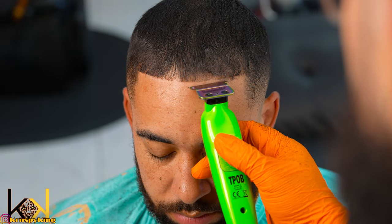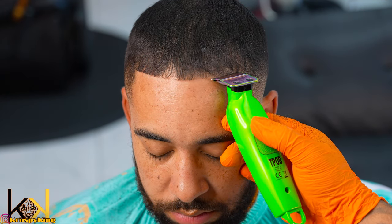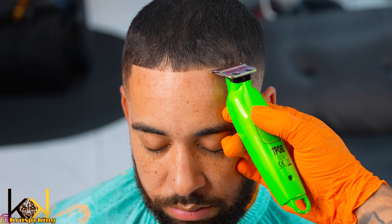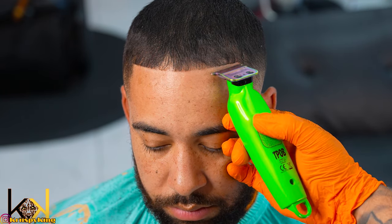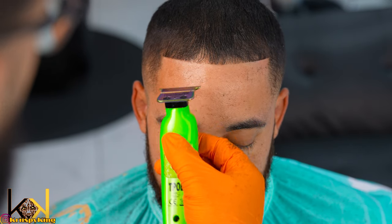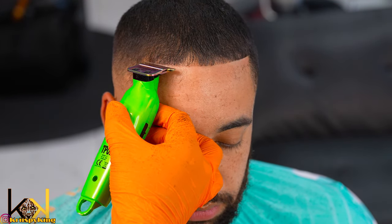Doesn't matter which side you walk to first. I'm usually standing on the left based off of the way my station is set up. But then we're gonna go back to the middle, and then we're gonna walk it to the right side to get it to match the left. Hairline is absolutely crazy. Yes, sir, we're gonna make sure it's nice and even.